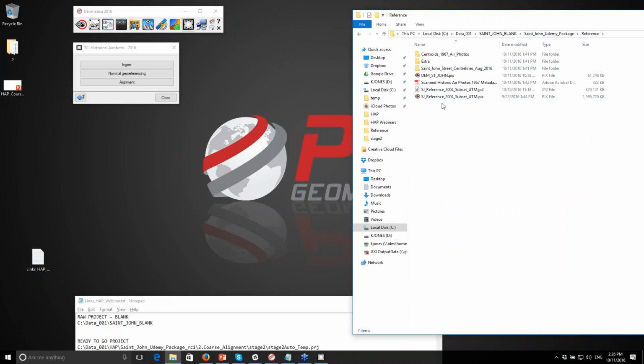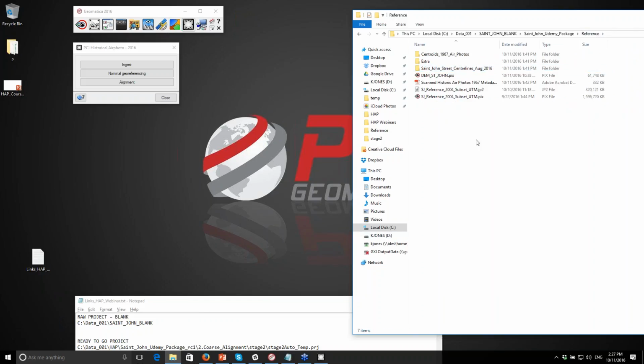The reference folder is going to contain a few things. So you will have access to a DEM. This is from SRTM USGS. So we downloaded the SRTM DEM and cleaned it up so that you can use it in this project. This is the reference image that you'll be using. So this is the 2004 Mosaic that is being provided from the City of St. John. In addition, you will have access to the centroids of each image. So this is the approximate scene center location, which has already been calculated by the City of St. John. And you also have the center lines of the streets.